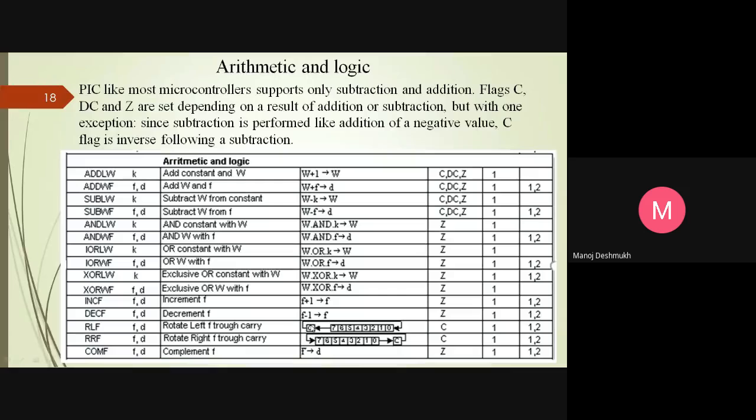Or if you want to keep it as it is, if it is 1, then you have to maintain that 1 as it is. Or earlier the carry is 0 but you need 1, in that case also you should set the carry flag like this. So here there is no special instruction, that is with carry or without carry. It will always be with carry only, or through carry only.